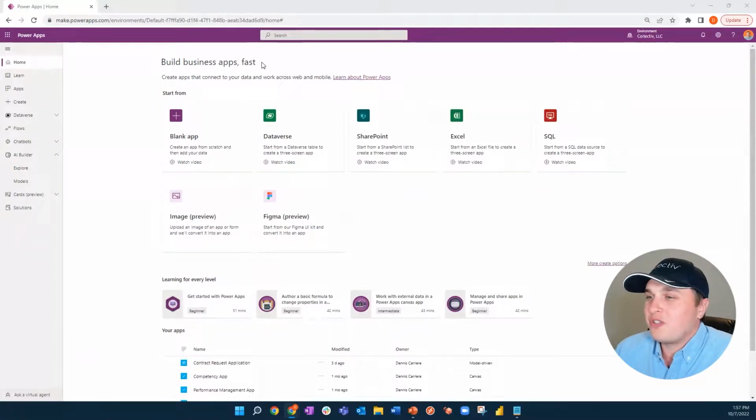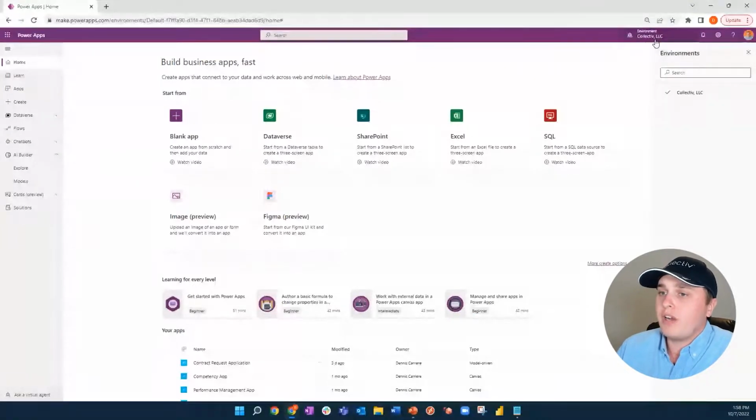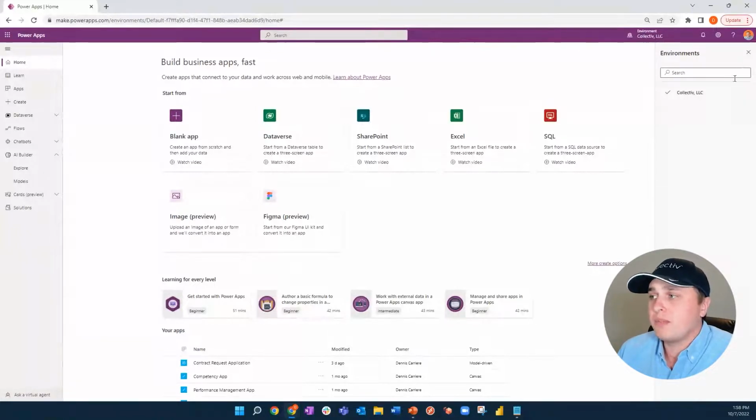Now that we've switched over to the Power Apps home screen, I want to go through a few capabilities and navigation items once you're here. One of the most important concepts within Power Apps is your environments. Think of an environment as a capsule for all of your applications, your Dataverse entities, all of your connectors, all of that fits within your environment. You can have as many environments as you want within your organization. What I see a lot of people do is to build out their application lifecycle management system. So you'll have a dev environment, a test environment, and a production environment. So you'll actually create those.